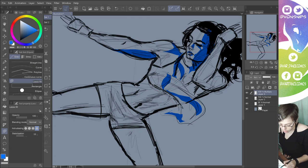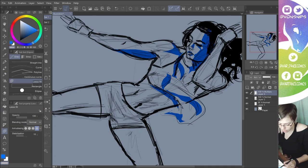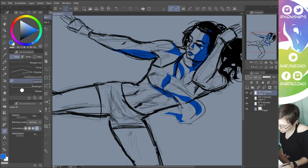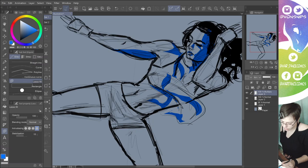There's that. There's a hard line right there. But then it fades into... Oh no. Actually, it has light. You tricky. I love shadow.